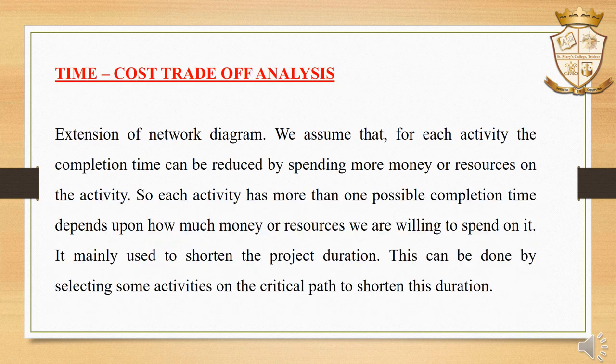Time cost trade-off analysis is the extension of the network diagram. We assume that for each activity the completion time can be reduced by spending more money or resources on the activity. So each activity has more than one possible completion time, depending upon how much money or resources we are willing to spend on it. It is mainly used to shorten the project duration or critical path.